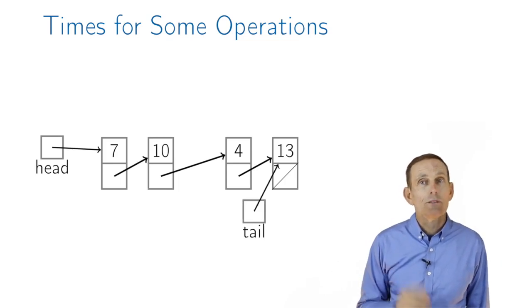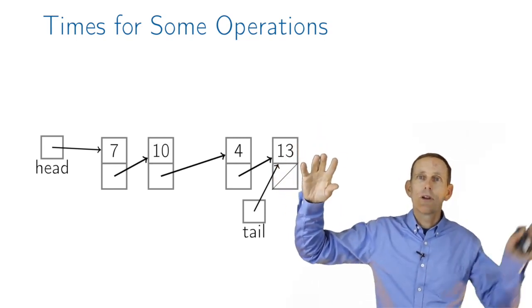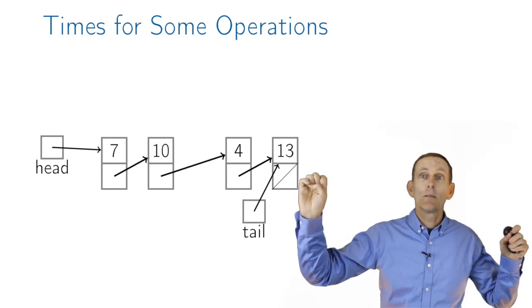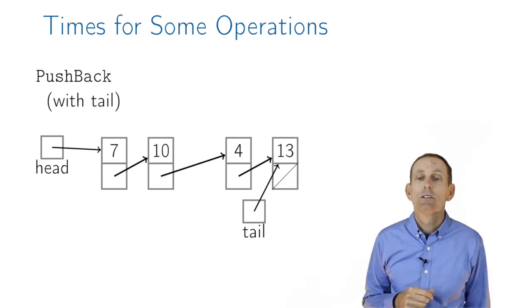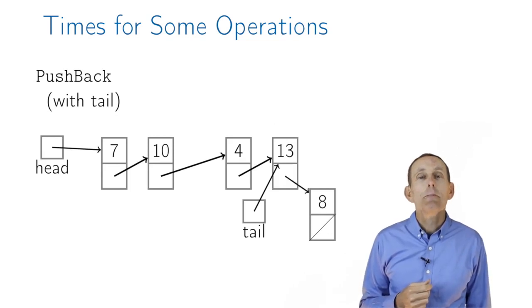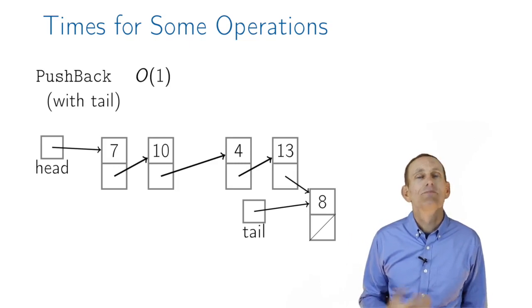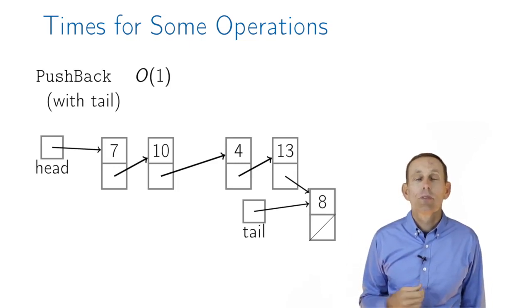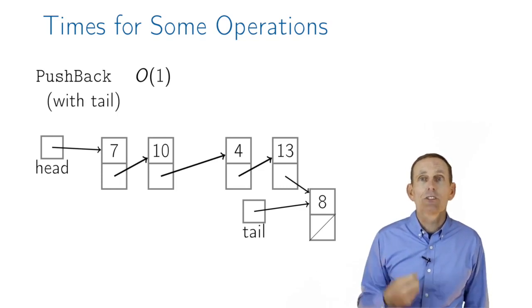If we had a tail pointer, some of these become simpler. Okay, so we're going to have both a head pointer that points to the head element and a tail pointer that points to the tail element. So that way getting the first element is cheap, getting the last element is cheap. Let's look at what happens when we try and insert when we have a tail. We allocate a node, put in our new key, and we then update the next pointer of the current tail to point to this new tail, and then update the tail pointer itself. Order 1 operation. Retrieving the last element, so a top back, is also an order 1 operation.